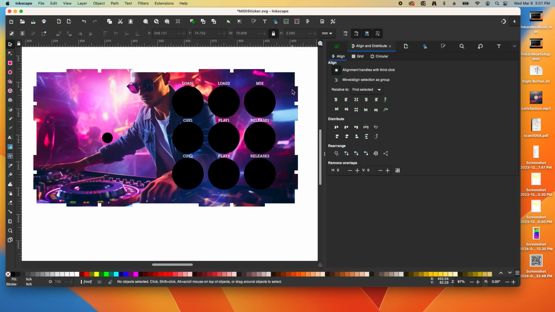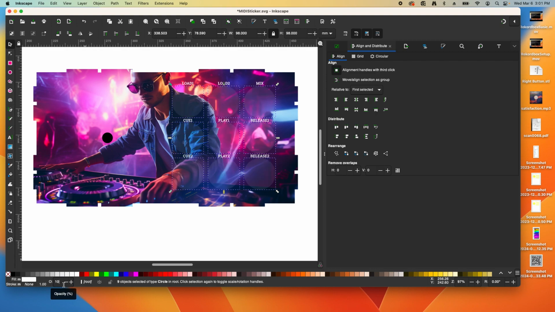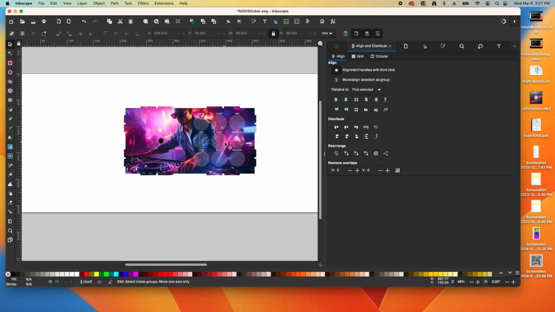Good. Okay. So now, at this point, I don't actually want these to get printed in this particular color. I'm actually going to make them white, but I don't want them to print in white either. But I'm going to change their opacity down here to 10%, maybe 20%, so I have a guide when I'm loading these things up on my printer about how roughly these should be placed.